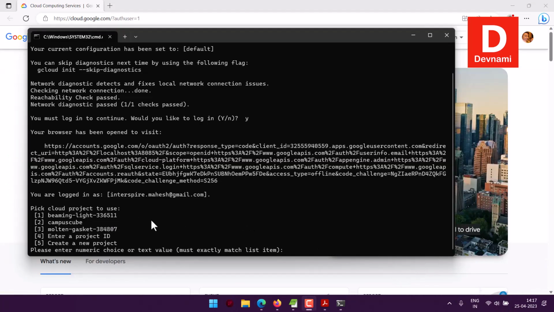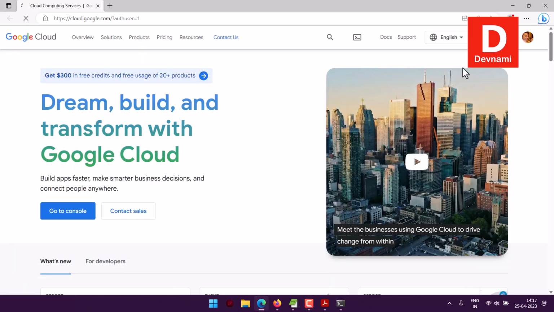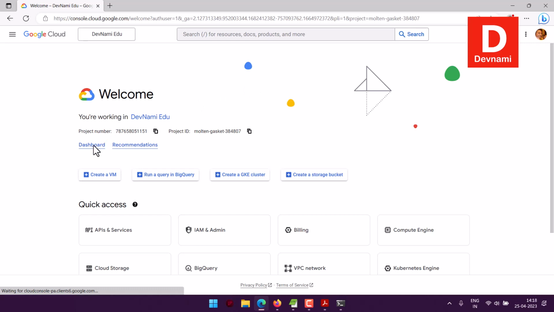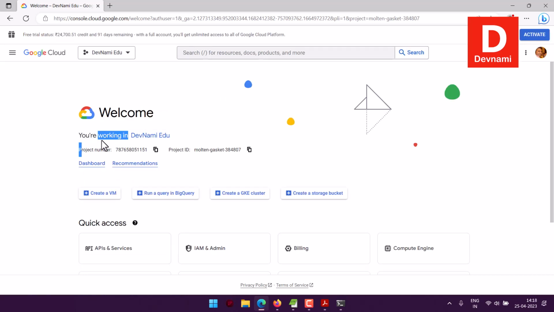Okay, as you can see, once you log in, you will have to pick up a project and choose from that. So I will be entering the project ID, so for that I will just use the console. So in console we can see our project ID. I will go to dashboard. Here you can see project number as well, but I'm not sure if that's the ID.